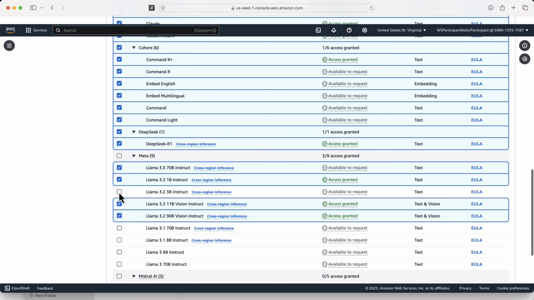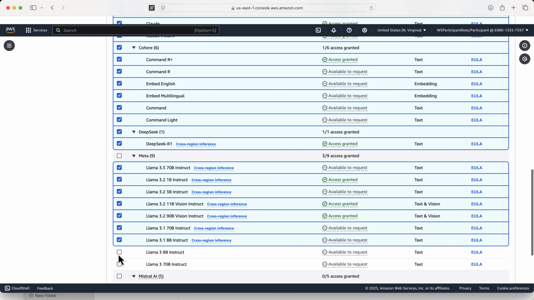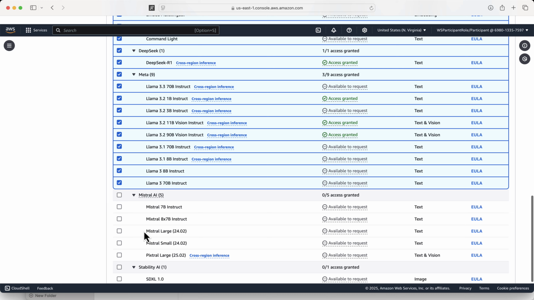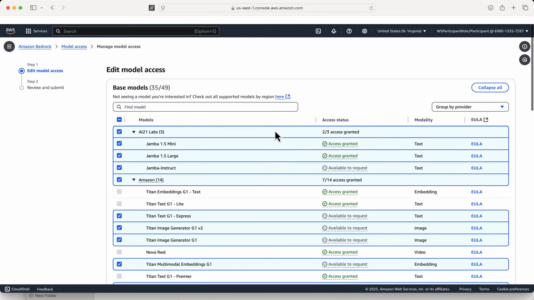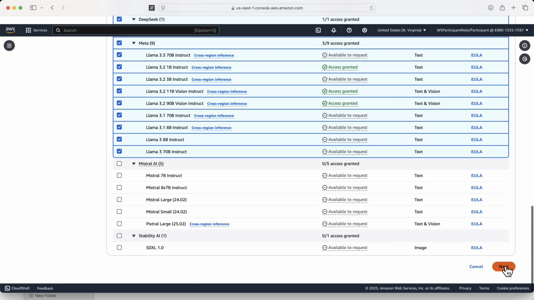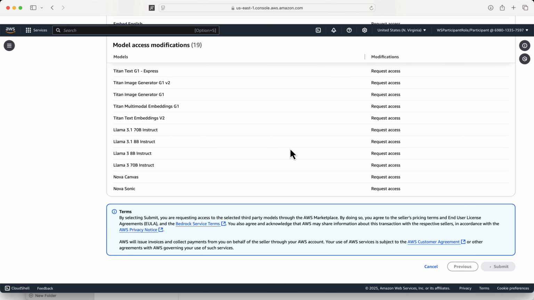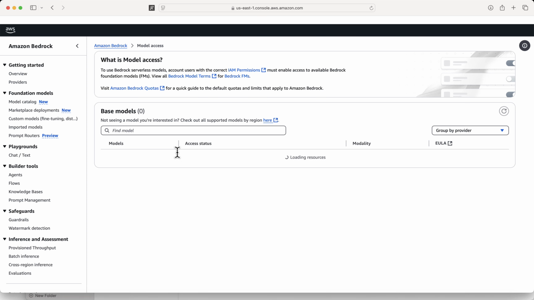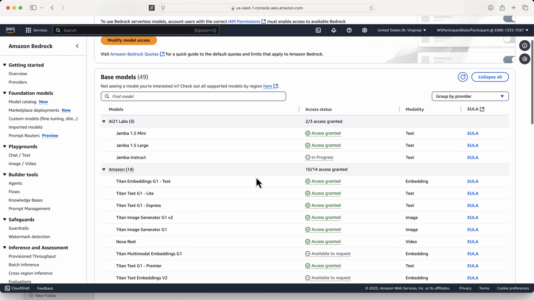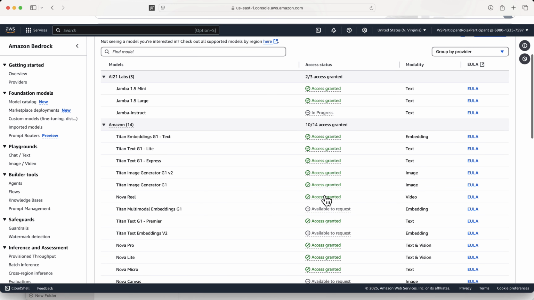But if you are coming here the first time, you may not have access to any of these models. So you just select the models which you want to access through your console, and at last click next and submit. It may take 1 or 2 minutes, and slowly your access will be granted. You can see over here on the model access page that it's in progress.